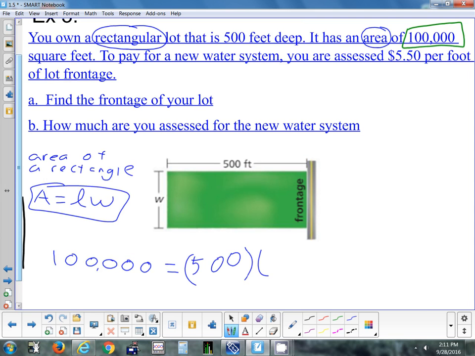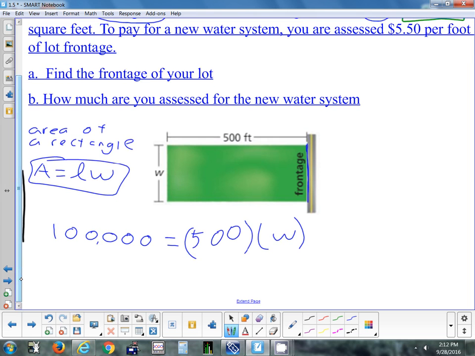And what did you say I don't know, Trenton? The width. I don't know the width. What do they call the width in this problem? They use kind of a different word. Maybe we've never heard of this word before. Josh? Yeah, that's the frontage. Okay, that's the width of my rectangle. The yard that runs along the road. So if I can figure out what W is, that's the width of my yard. And I think I have enough information to do it.